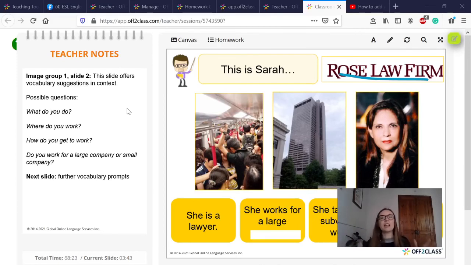The other option is to just adjust the size of your browser window so you have all of the students on one side in a browser window and the lesson on the other side, and you have to adjust the size of the browser to do that. And that as well we've talked about in the Facebook group before. So to finish, what I'm going to do is just show you how to find those in the Facebook group.